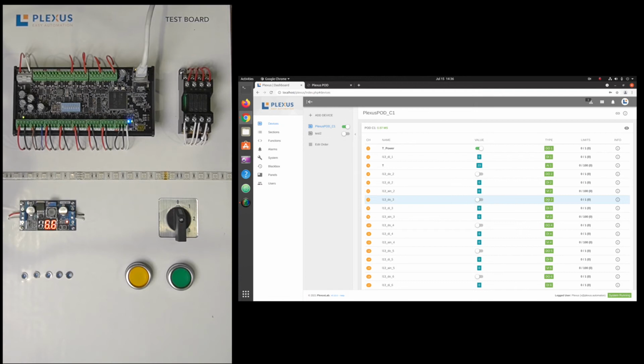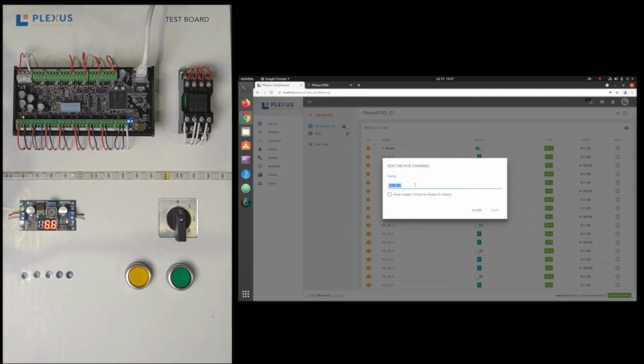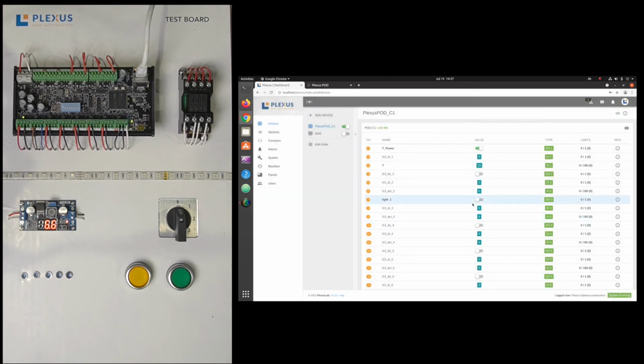So on digital output number 3 over here, we're connected with the first little light here on the left. So what we need to do is go here and, let's say, call it light 1. Now spaces are forbidden, so if you want to put some space, you just put an underscore. So we save it. Now if we turn this channel on directly from here, we see that this light turns on.